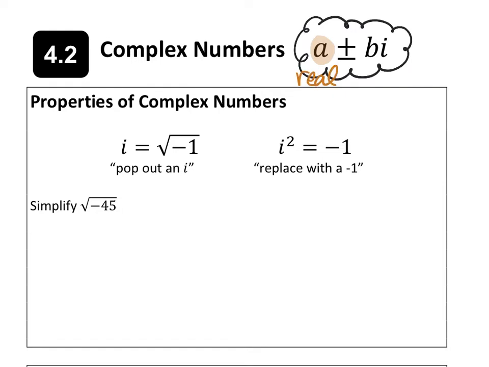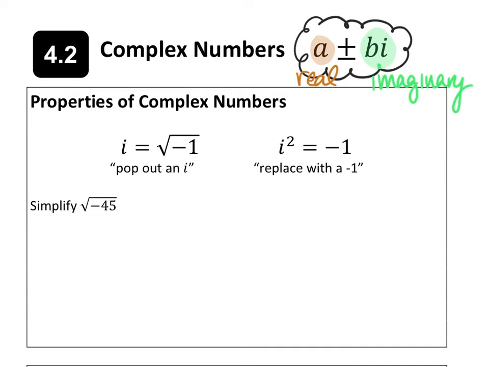The second part of this, where it says plus or minus bi, you see how there's an i next to that number? The i stands for imaginary. So that section of a complex number is called an imaginary number. So a complex number combines a real and an imaginary number. When you're writing an imaginary number, you're going to put a little i next to it. Now I recommend you writing your i's like they're written on this paper. What do you notice about the bottom of this i right here? Is it just a stick? No, it's a little curve, right?